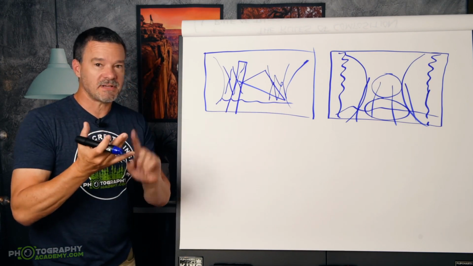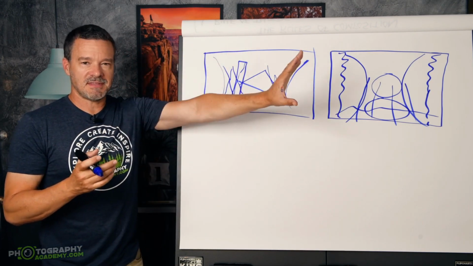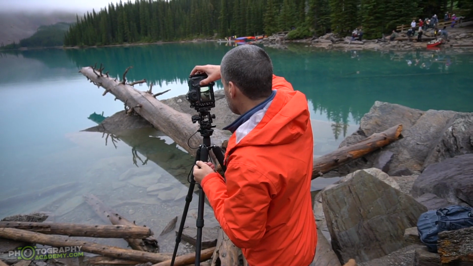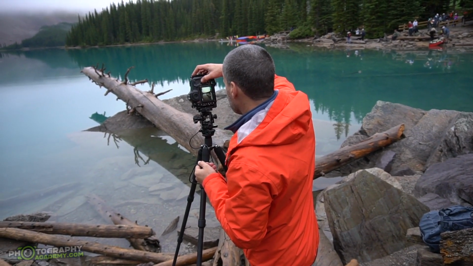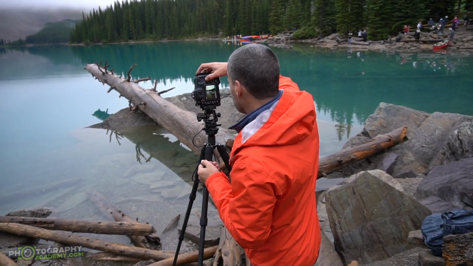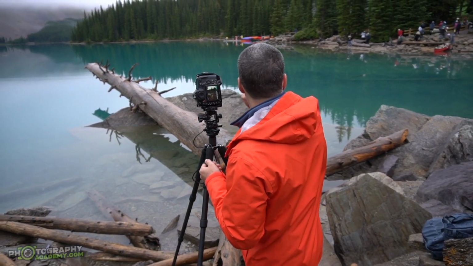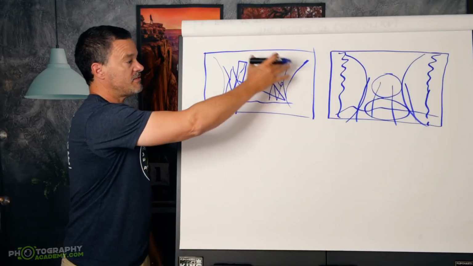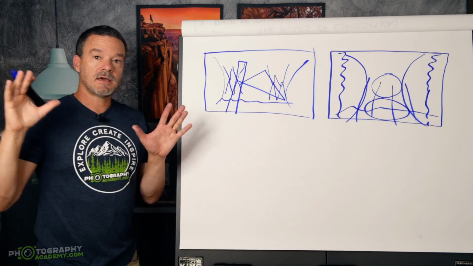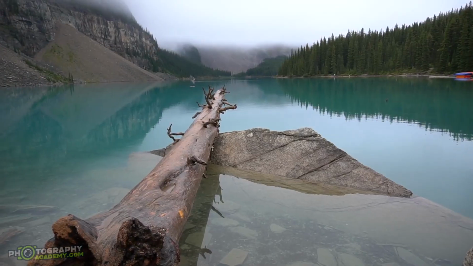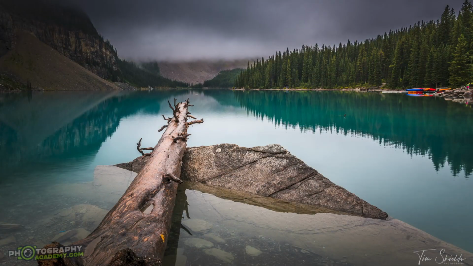And even though I didn't have my sunrise, I didn't have the mountains at the end with the reflected mountain in the water at the back end of the lake, which is really the Moraine Lake shot, I made the most out of the changing conditions, and I was able to find all of these rules of composition combined into one frame, and I got a photo that I was really proud of and really happy with.